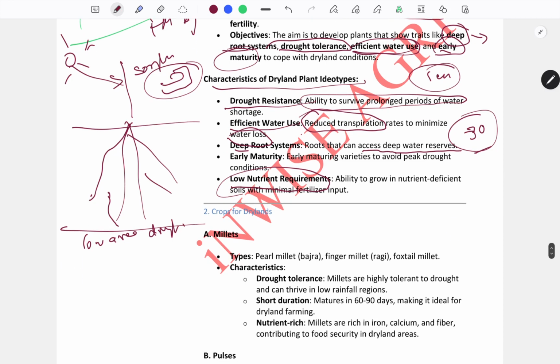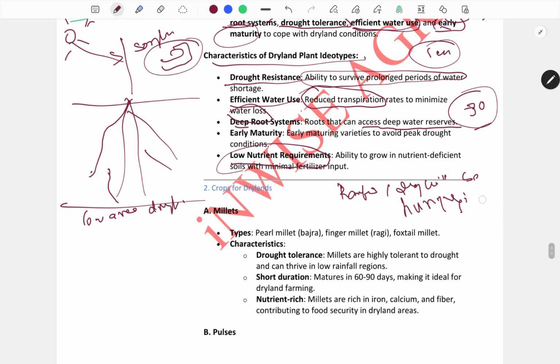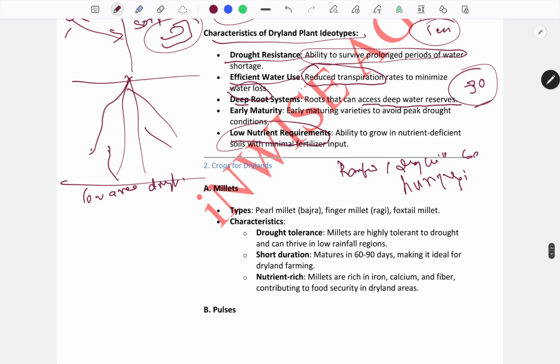We have a saying that rain-fed areas or dry lands are hungry and thirsty too. Hungry means they are devoid of nutrients and thirsty means they are short of water. If there is water only, the root can take up the nutrients, so the nutrient requirement of the crop should be very low in such conditions.